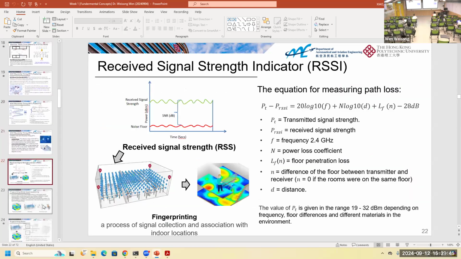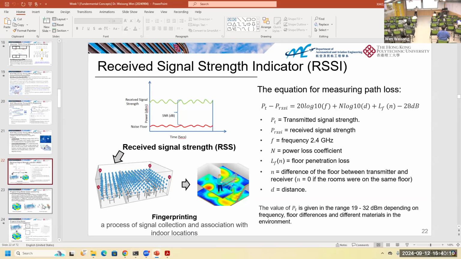The second solution is called fingerprinting. For example, if this is a Wi-Fi router and I use a receiver to collect the signal from this router, the signal strength transmitted from the router to me should generally be a kind of fixed value.